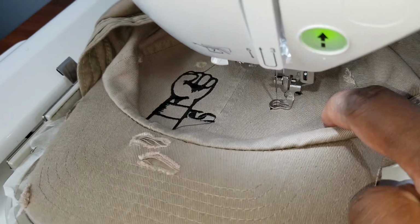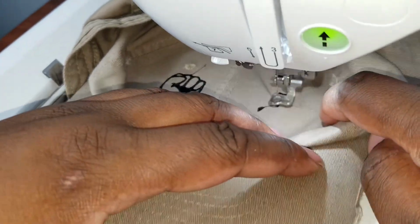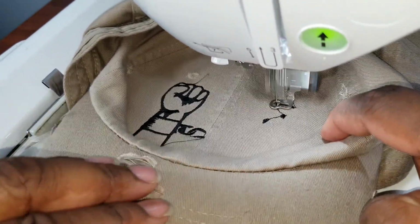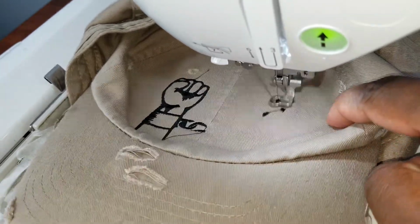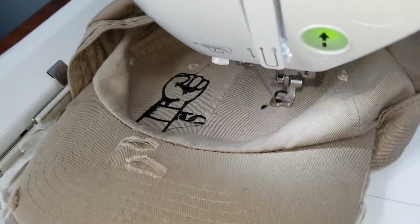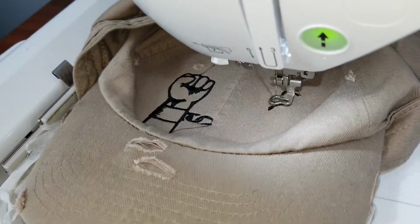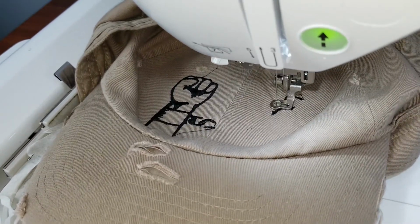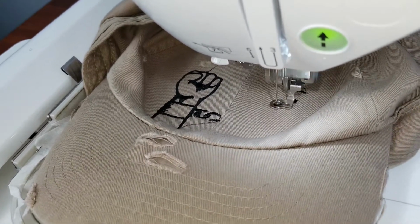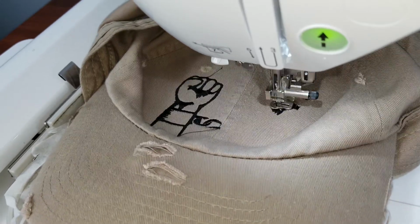What I am going to do is try to hold this down over here on this side so that it won't get caught. Please do not do this at home. I probably didn't put enough adhesive on this side, so that's why it's coming up like this. Let this stitch out a little bit more, then I'll be right back when it's almost finished.